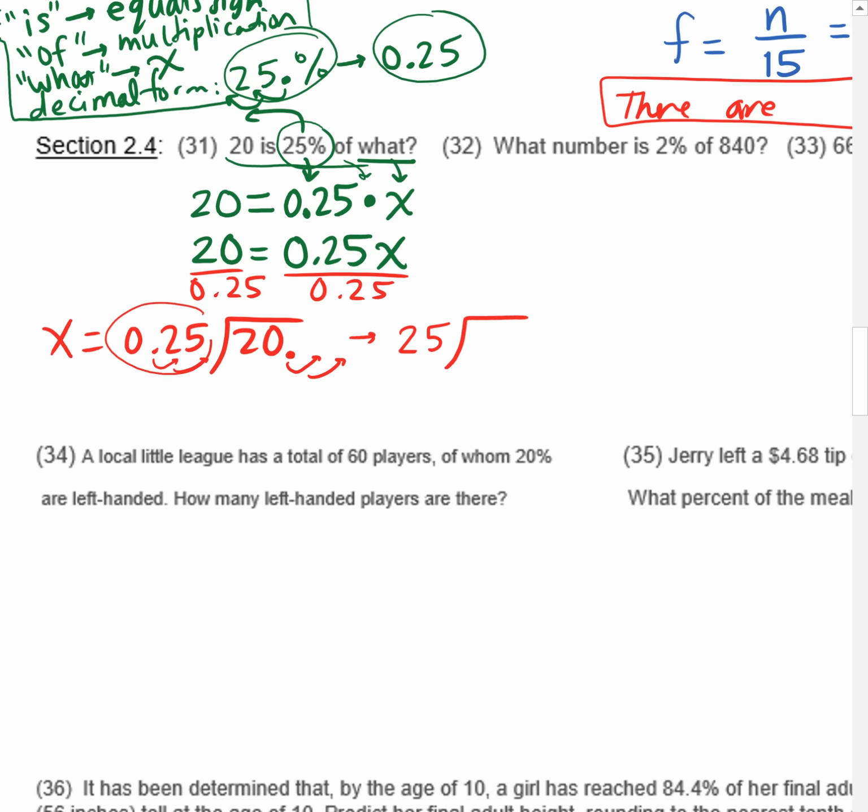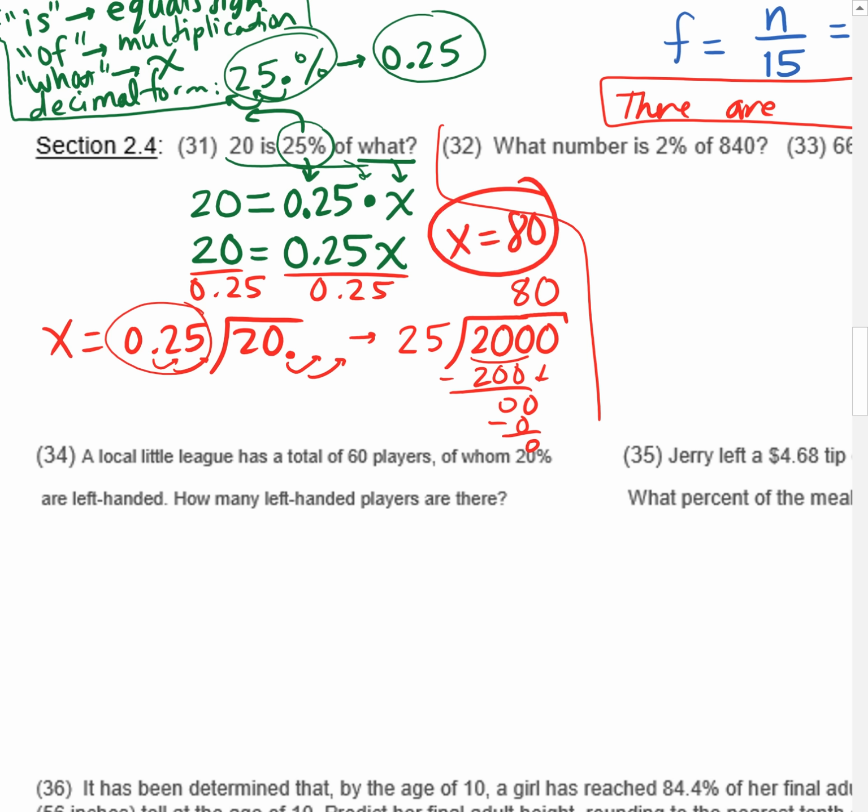So if I move the decimal of this guy twice, it'll be 25. If I move the decimal of 20 twice, it'll be 2 empty spots, but remember the empty spots you replace with zeros. Alright, now we're ready to divide. 25 can go into 200 8 times. 8 times 25 is 200. 25 goes into 0 times. Now there's nothing left to bring down, so it must be 80. There it is.